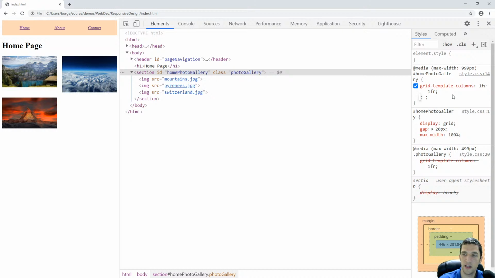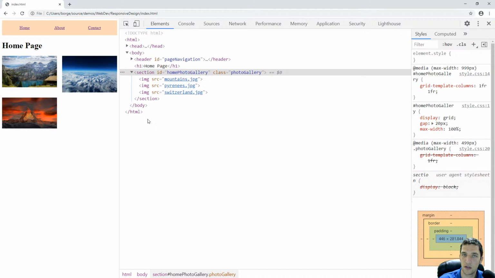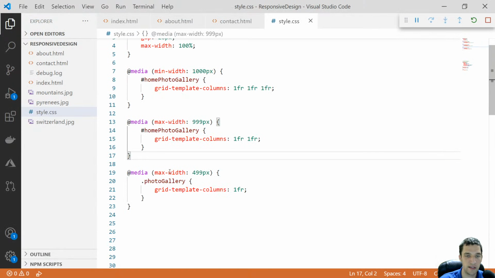And in fact, this is CSS priority basically, and it prioritizes IDs over class names, which if you think about it makes sense. We have an ID that should be unique, so if we have a style for that ID, that style should be more important than the general style for a photo gallery. So this actually does make sense. But the first time you're using it, it might be confusing.